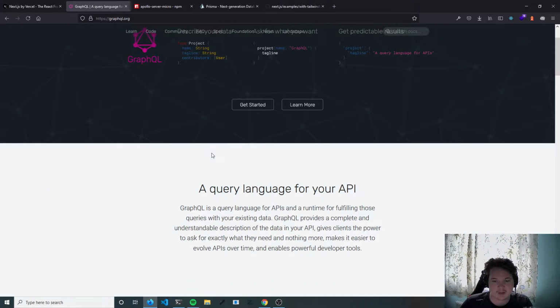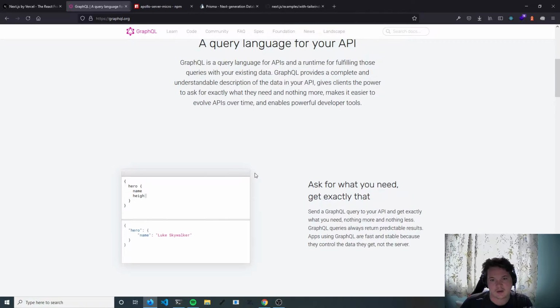GraphQL is a query language. We're not going to see the benefits of GraphQL in this project because it is rather simple. However, being able to build a simple project will take us on to building more complicated projects. If you're not familiar with GraphQL, the more complex your project gets, I think the more it pays off to be using GraphQL.